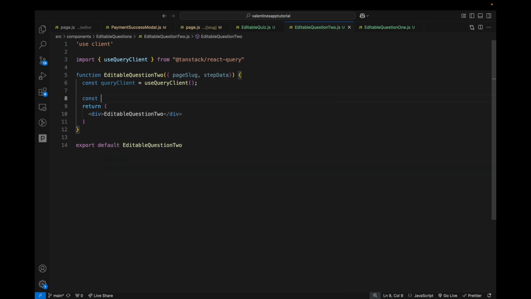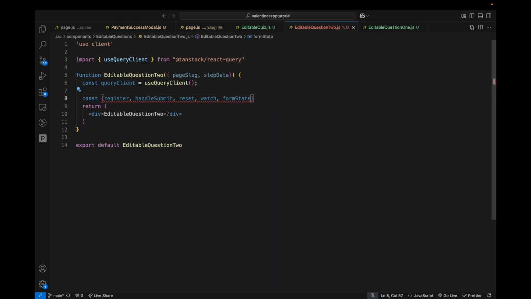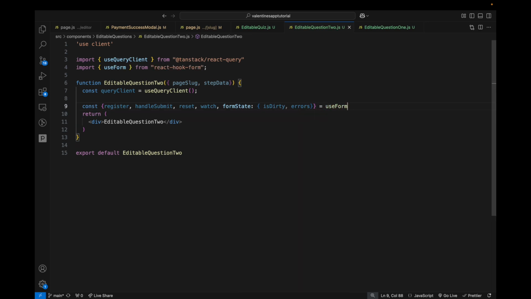And then let's grab the register, handleSubmit, reset, watch, formState from React Hook Form again. So we want to use the isDirty and errors. So it's equal to useForm, import that from React Hook Form.